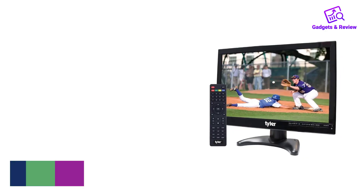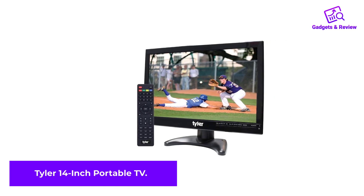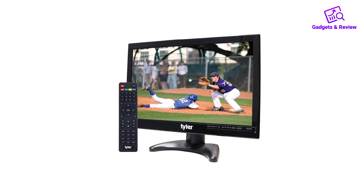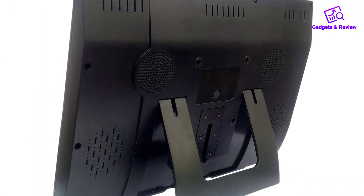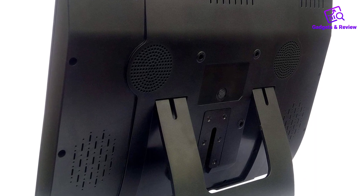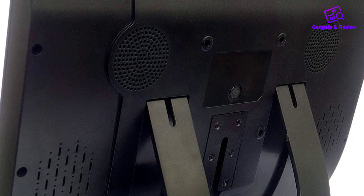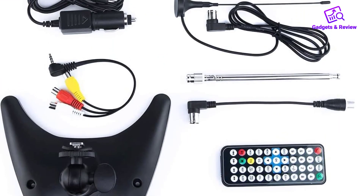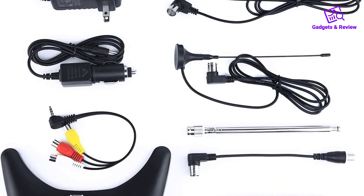Number 2: Tyler 14-Inch Portable TV. The Tyler 14-Inch Portable TV makes our cut for best smart TV thanks to its sheer number of inputs, suitable for playing virtually every device known to man, including Roku and Slingbox. Rounding out the specs, it includes a built-in rechargeable battery good for 2-plus hours of playtime and 1080p resolution — a godsend in a world of 720p portable TVs.